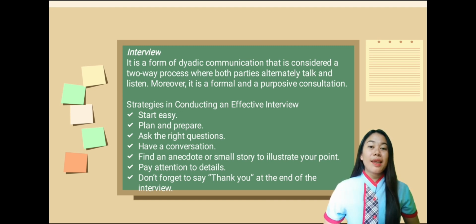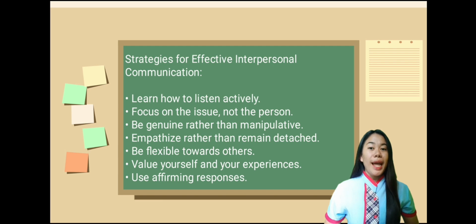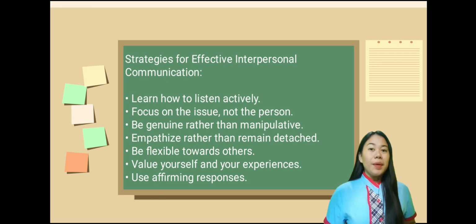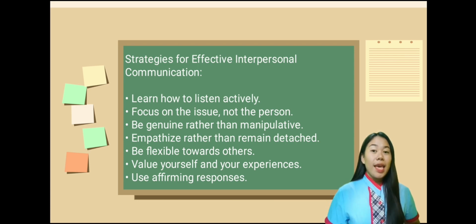And now, here is the overall strategies for effective interpersonal communication. Learn how to listen actively. Focus on the issue, not the person. Be genuine rather than manipulative. Empathize rather than remain detached. Be flexible towards others. Value yourself and your experiences. And last but not the least, use affirming responses.